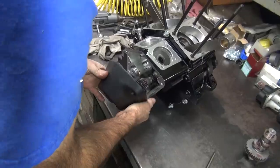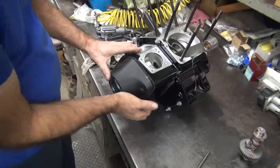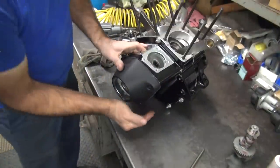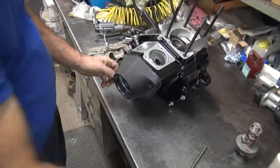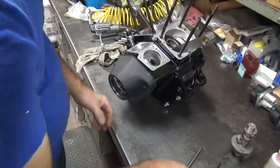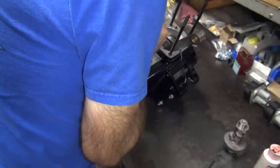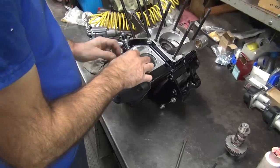Try some more and see if I get a mark in here. Wiped everything off. Yeah, run it dry. See if it'll. Yeah. If we get some kind of an idea of a mark. Actually, what I can do is. Can you put a Sharpie? Yeah, that's what I was just thinking of. If you mark it a little bit.